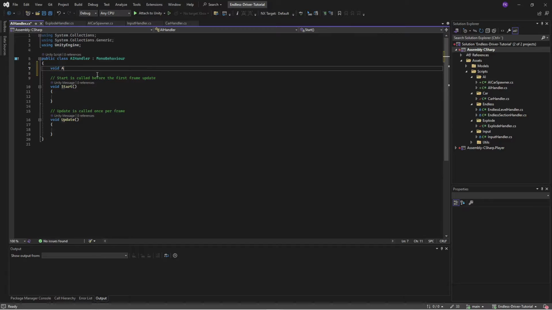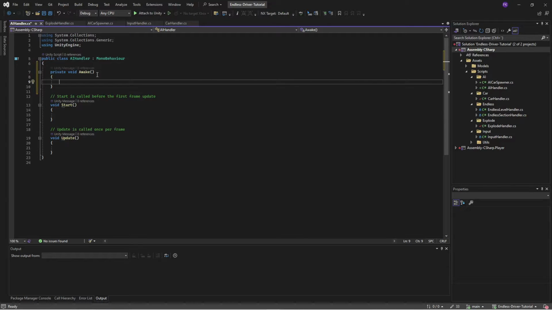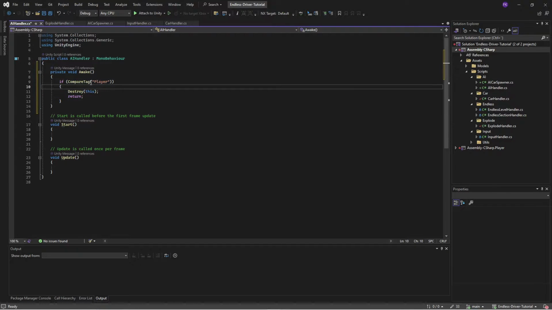So in this case I'm going to do awake, and in our awake I'm going to check if we are the player, then we are going to destroy this script and return. So if we are running as the AI, then it will continue and the script will be able to run. But if we are the player, then we are going to destroy this.